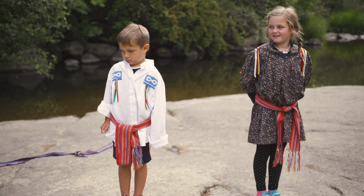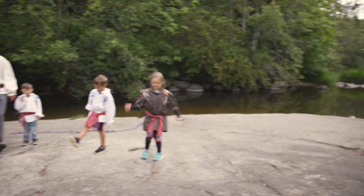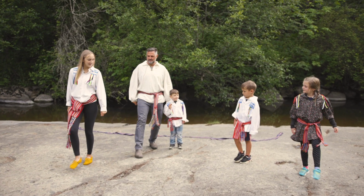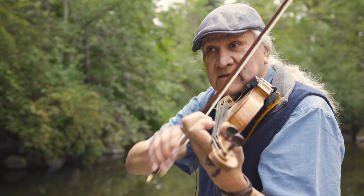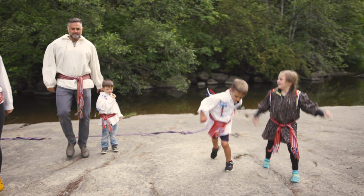Kick, one, two, kick, one, two. And now you're going to point your foot forward. Point. Point. Good. Switch. Switch. Switch. And then you're going to kick again.